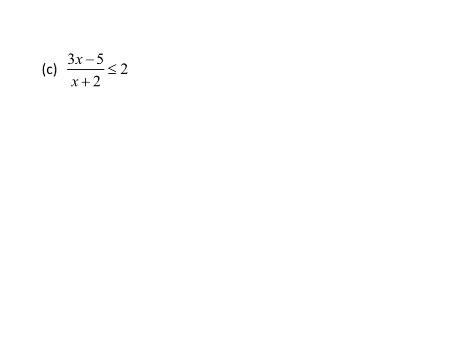Compared to the other ones we'd been using, what do you notice this one is set equal to? Ooh, that's a problem. We need it to be 0. That's fine. You can subtract numbers from side to side, right, to make it 0. So this would end up being 3x minus 5 over x plus 2 minus a big 2 less than or equal to 0. I can do that. That's just general math, moving it from side to side of an inequality. But now here's my problem. Can I actually subtract a fraction with the denominator of x plus 2 and a fraction with the denominator of 1?